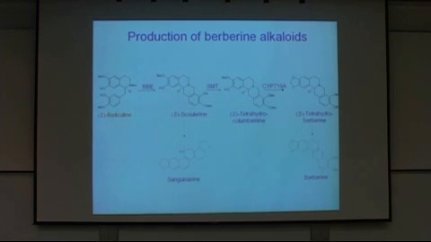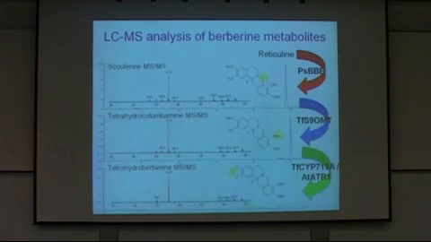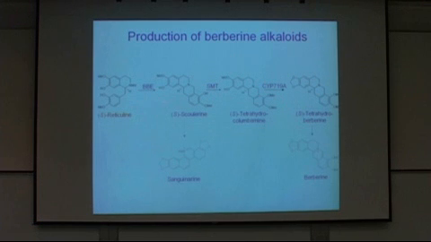Okay, so from S-reticuline, the first reaction is berberine bridge enzyme to produce scoulerine. This is a unique bridge-forming reaction that cannot be duplicated by synthetic chemical means. From there, in the sanguinarine branch, the initial enzyme activities have not yet been cloned, but we were able to make significant progress down the berberine branch. Using a scoulerine 9-O-methyltransferase and a P450 to form this methylenedioxy bridge, we're able to accumulate tetrahydroberberine, which is only one step away from berberine, the final product in this branch. However, this final enzyme activity remains to be cloned.